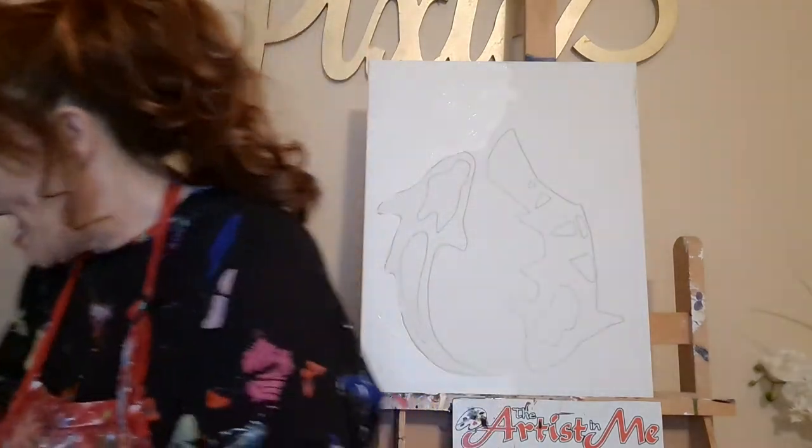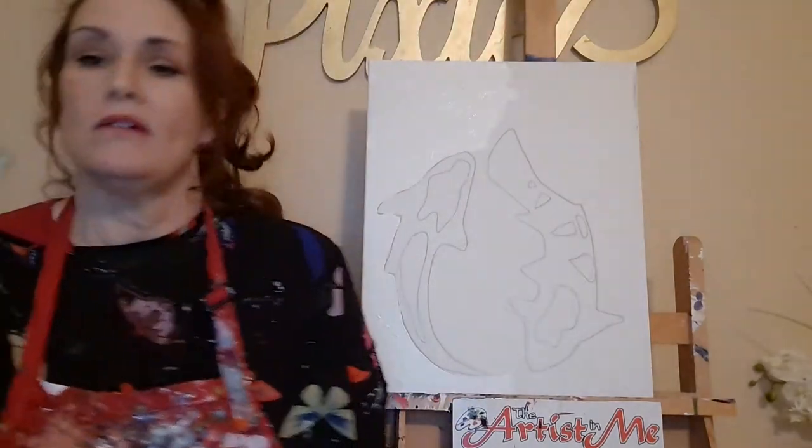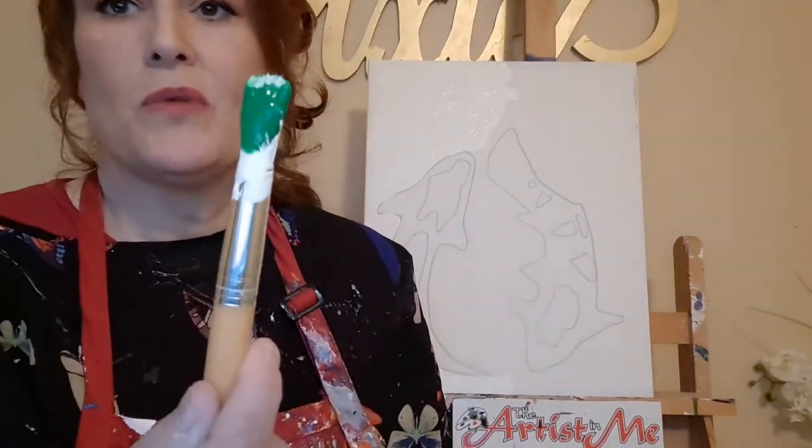Ready? White paint on our paintbrush. We don't even care because we're about to add colors, right? And then I'm going to get green. And I just stab my green like I'm mad or something. Stab! But only one stab because we need to run out. It's just putting some. So I just go poke. And I go, oh, I got a lump. A lump. Oh, it's only a whatever.